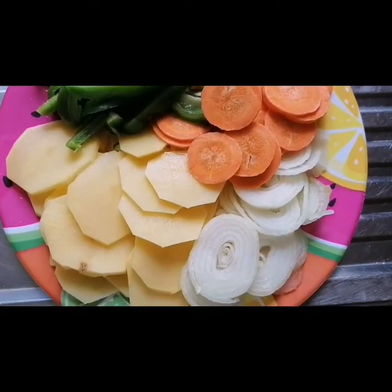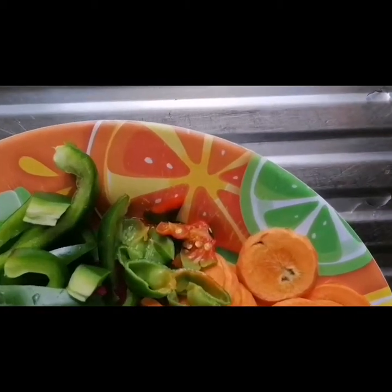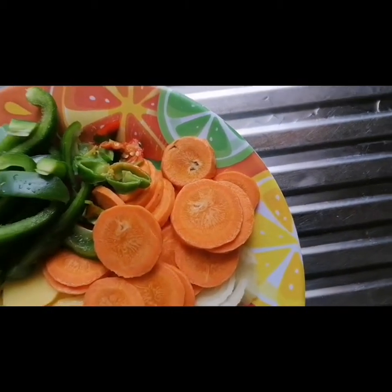So I've finished cutting up all this now. Hot pepper over there, we have sweet pepper right there, Irish potato, onion, and carrot.